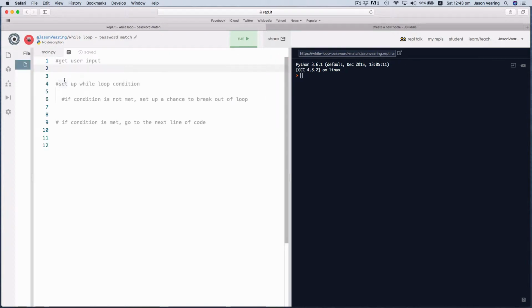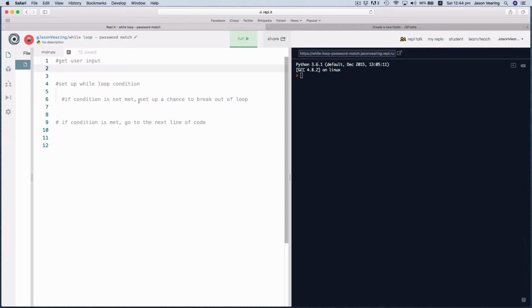So if we have a look at our pseudocode here, we're getting the user input. We're setting up a loop condition that is going to run until a condition is met. And that just sits in here. And if the condition is met, well, then it breaks out of the loop and the code continues to run through. So the example we're going to do today is a password match. If you guess the password, well, then the code moves on. Otherwise it loops and it keeps asking you to enter the password. So to make things simple, we're just going to have the password as the letter A.